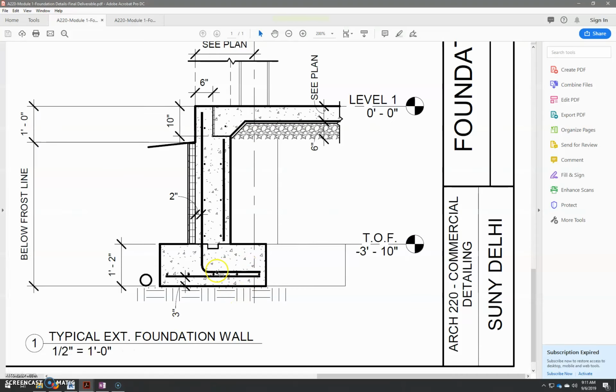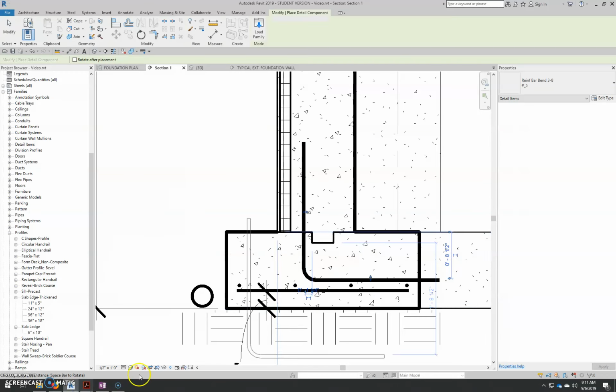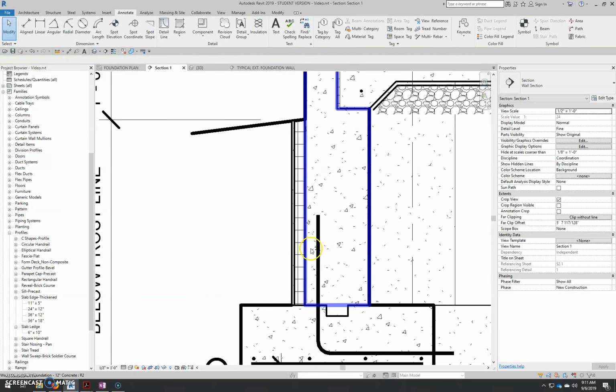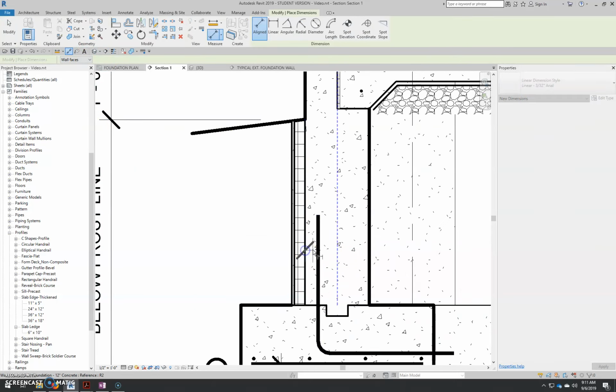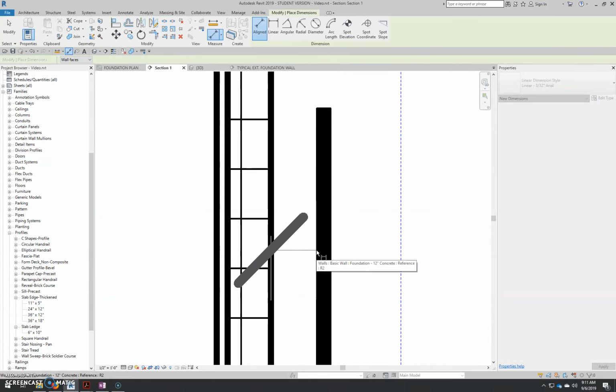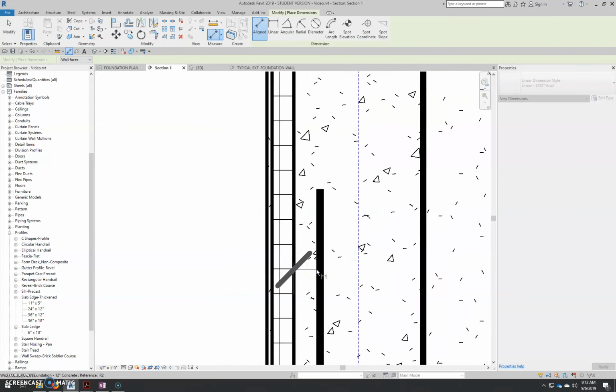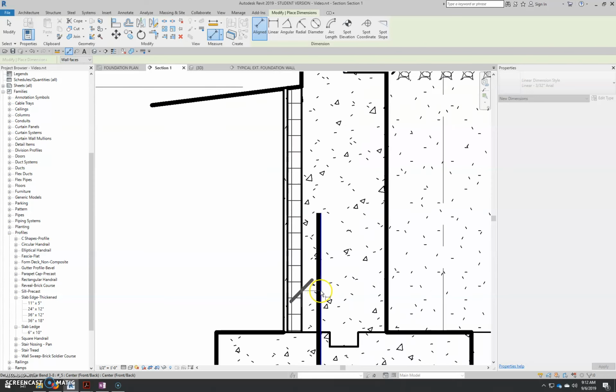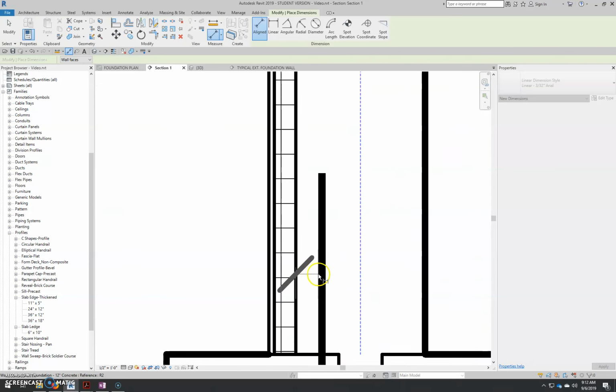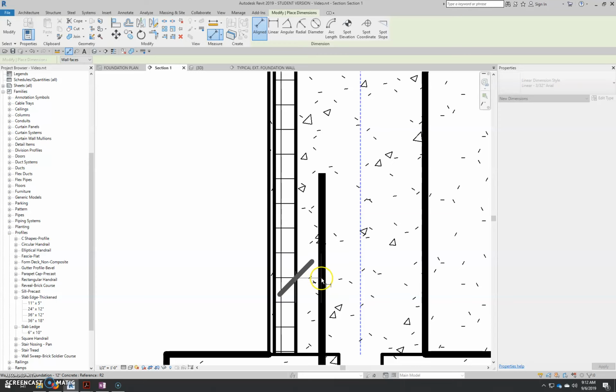And again, I can look at my drawing. I'm just getting it right on the other side of these continuous pieces of rebar. I am dimensioning this 2-inch cover here. So again, I'm going to dimension from the face of my elevation or foundation wall to the face of my rebar. Now, for some reason, it's not picking up that edge. It's going to the center line of the wall.